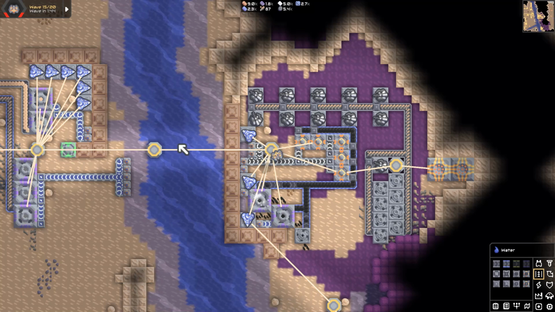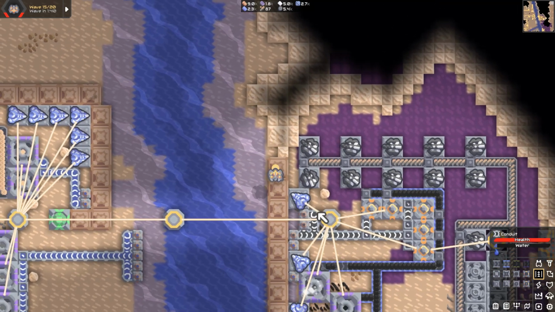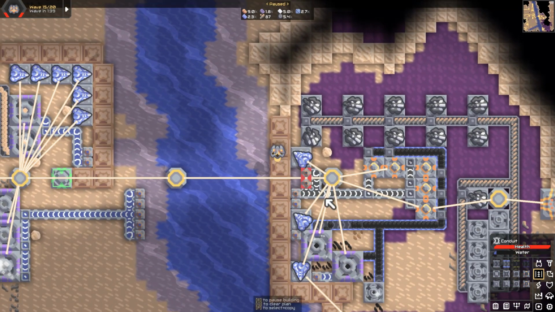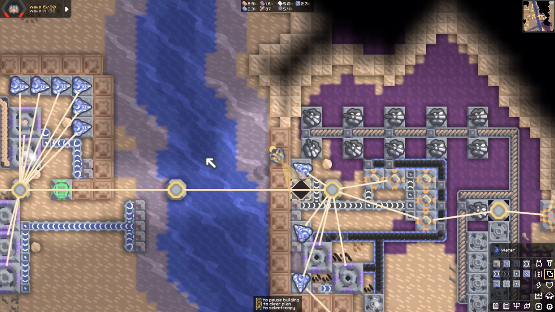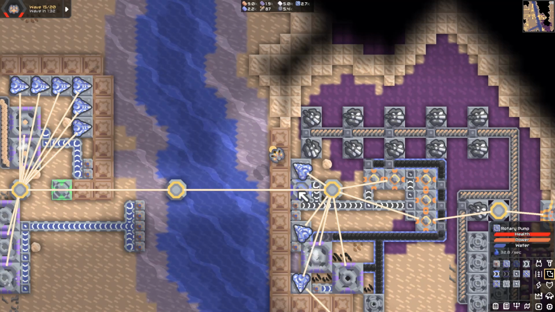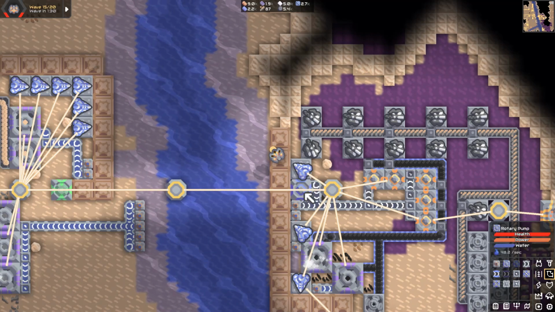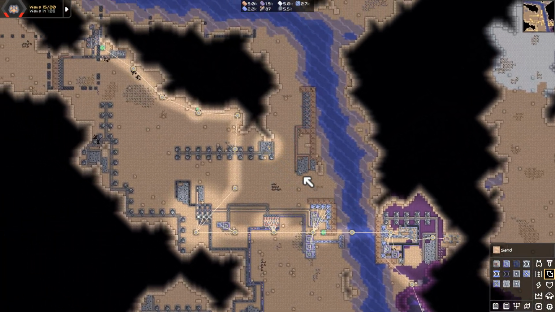There we go. Okay. That looks good. Although we're not producing enough water to sustain what we need there, so we're going to get rid of those two water pumps. And we're going to put a rotary pump into place. And that should fix our problems there.